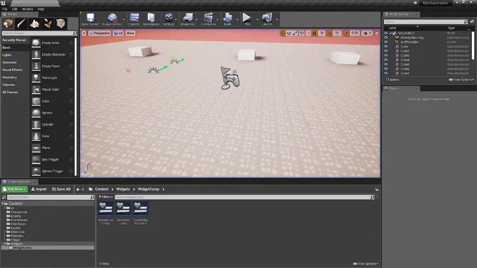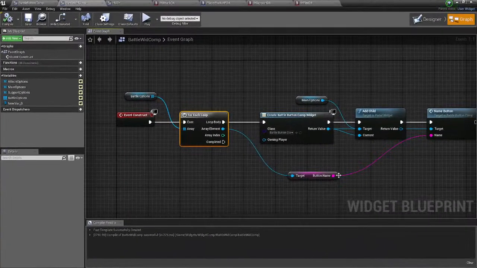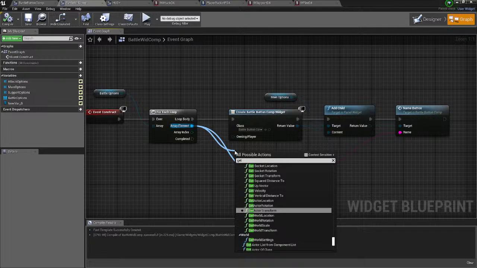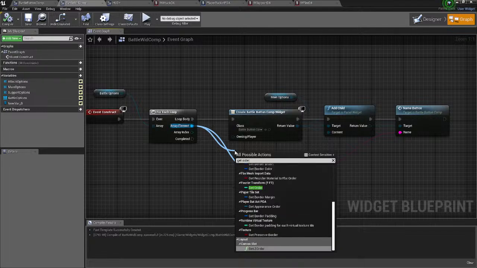Okay. Yeah, that does work, but they are in the wrong order. So I need to also get the order.